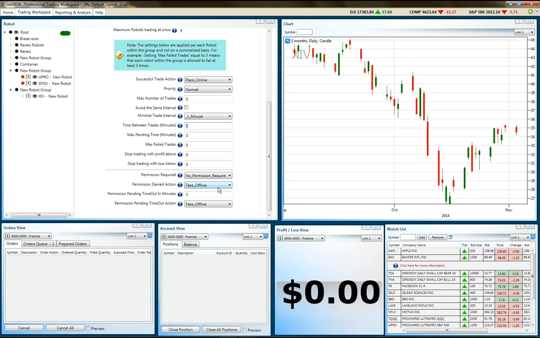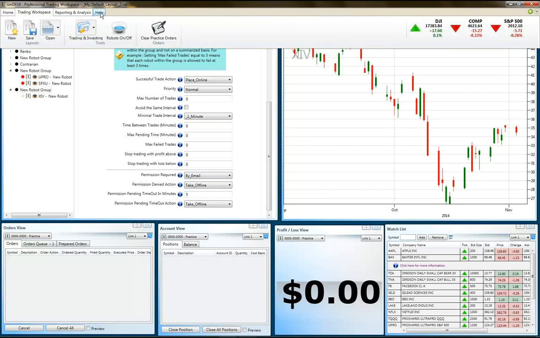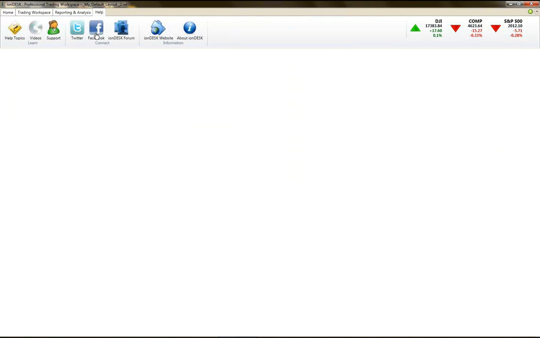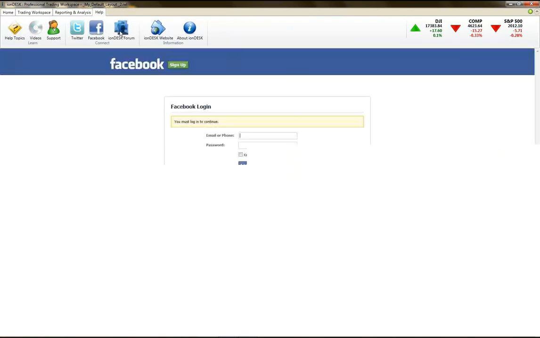Now, one of the nifty things that you may enjoy, since you say, okay, I want to not be in front of my computer, but at the same time, I'm about to trade this crazy robot thing that Leonard's trying to push on me. What you can do is you can come in here and say, I want to apply permissions here. And so what this means is that we'll actually send you, and I'll show you what it looks like. I'm gonna go over to our Facebook. I'm gonna go over to the forum. I think.